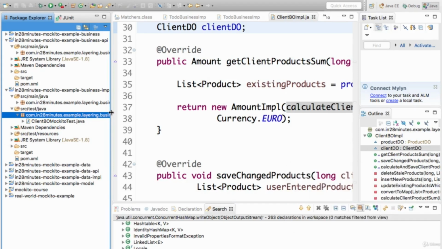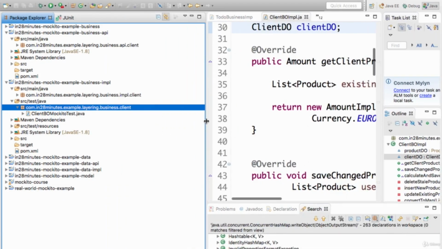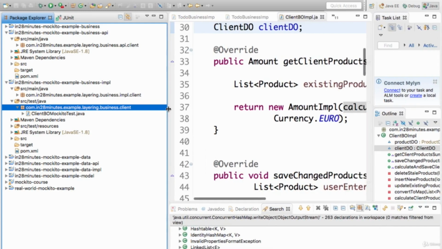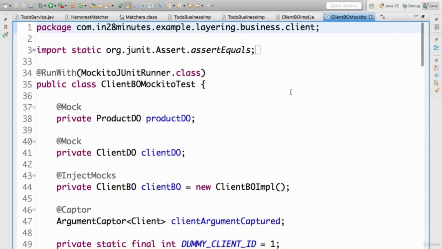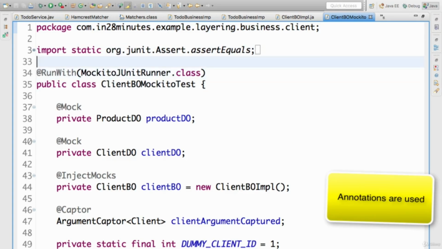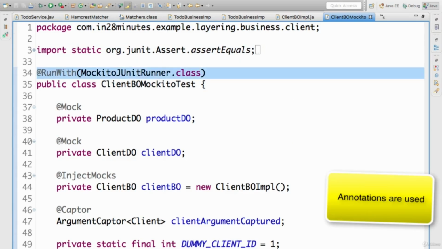You can see that over here. It's the same package as the main class, and you'd see that we are using Mockito to write the test. In the first line, we use our Mockito runner, because we need to be able to run this particular thing. We are using a runner here. One of the exercises you can do is convert this to use a rule. This is using the Mockito runner, so you can try changing it to a Mockito rule and see if there is any difference.